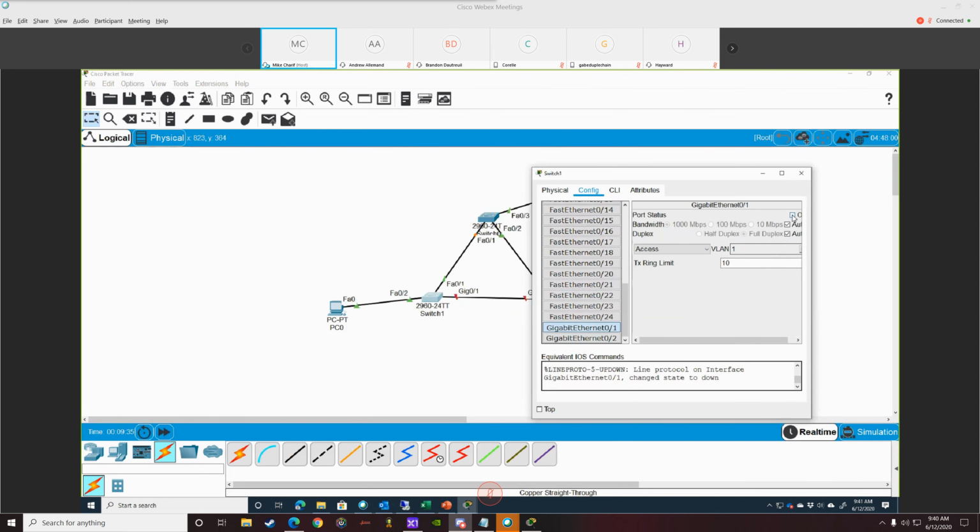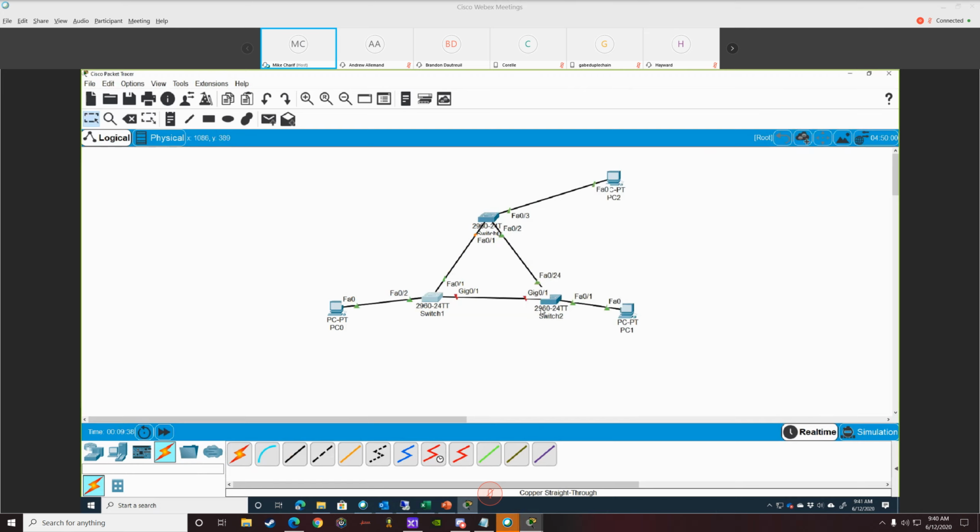G0/1 and disable that one. So now, as you can see, STP is going to sense this link is down, then automatically it will open this link. You see, it takes time, and it depends on the spanning tree protocol version we use. If I fast forward the operation right here, you're going to see that this link is down, then we open this one and this one. So we have an alternative path, okay?